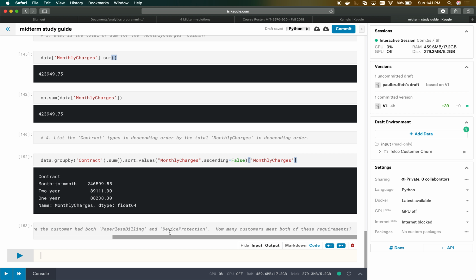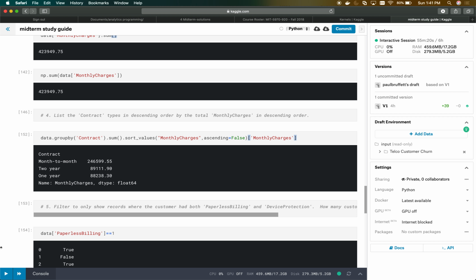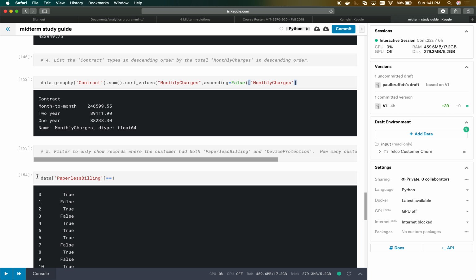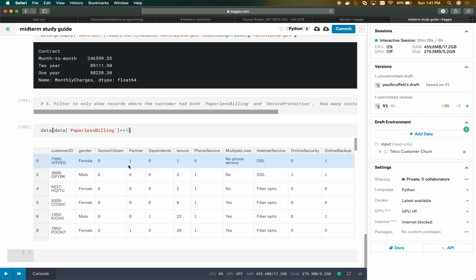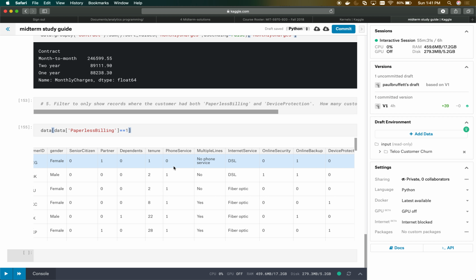Okay, so I want to say data, and I could filter to, we remember that a 1 is true, so I would filter it just like this. This right here only shows customers that did have paperless billing.